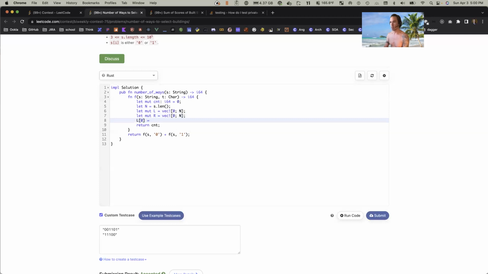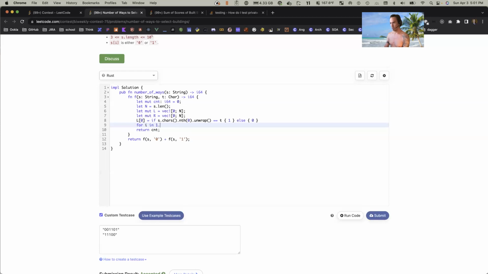L sub 0 equals if S sub 0 equals target. Oops, S dot chars dot nth 0 equals that guy. Oops, dot unwrap. Equals that guy, it's 1, otherwise 0.